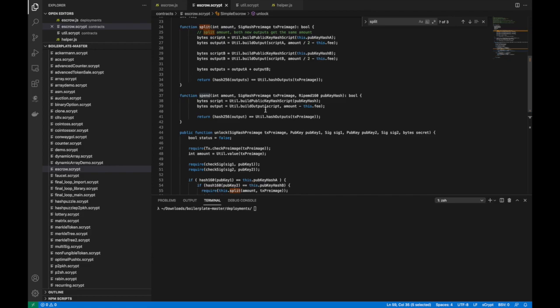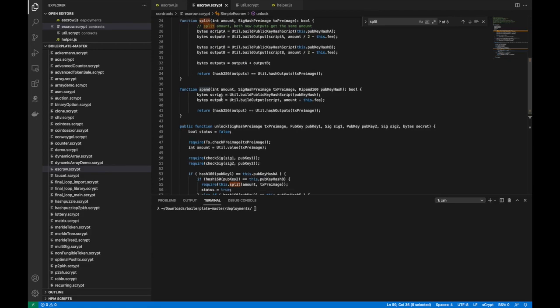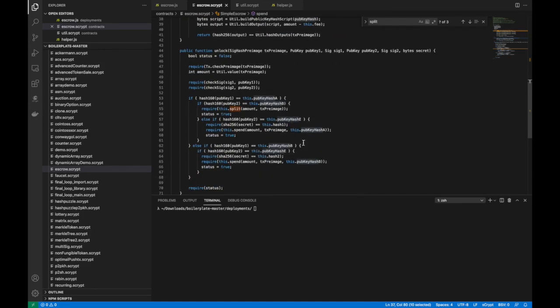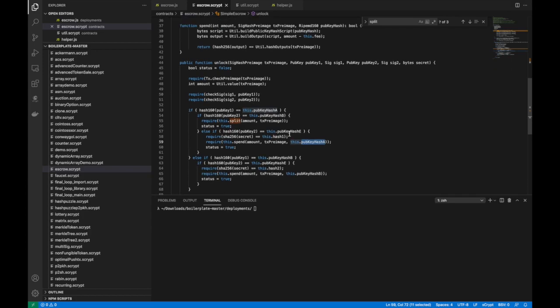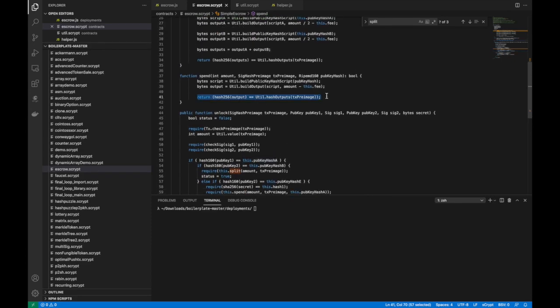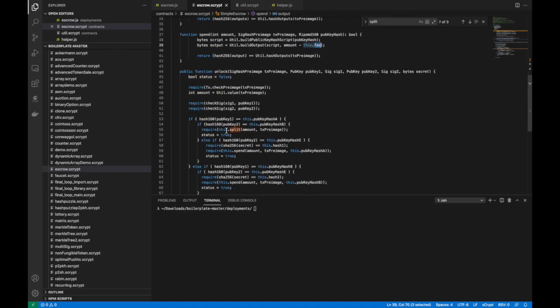So here we're checking if the pre-image only has an output for this specific address. In this case, we want to make sure that the output has a spending output for Alice. And if it does, it'll return true here. If we create this output transaction with Alice's public key and the correct script and the amount and the fee correctly, then it'll actually return true, in which case we can go ahead and spend.